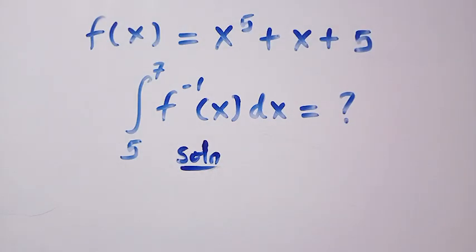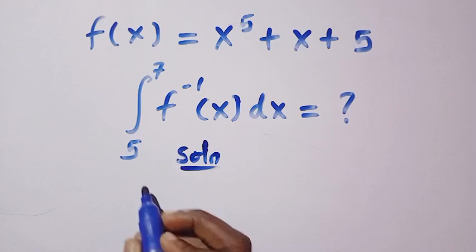Here we have a nice functional equation: f of x equals x raised to power 5 plus x plus 5. And the question is, how can we evaluate the integral from 5 to 7 of f inverse of x dx? In this problem, we have a lot of questions to ask.